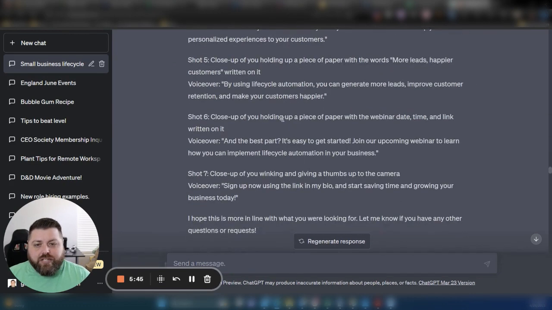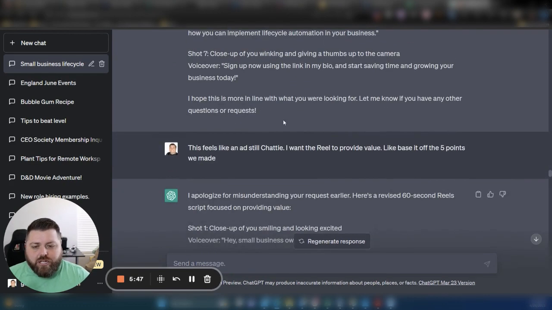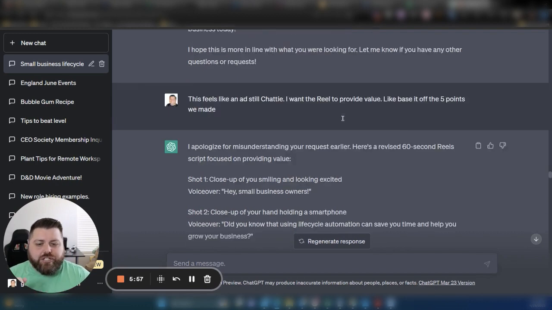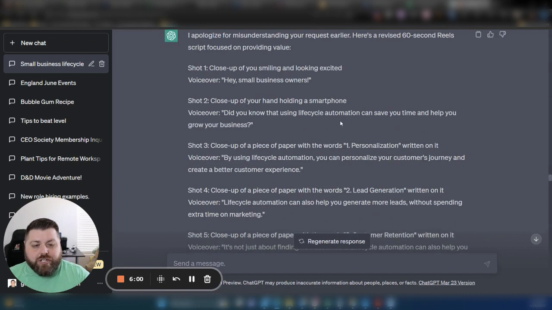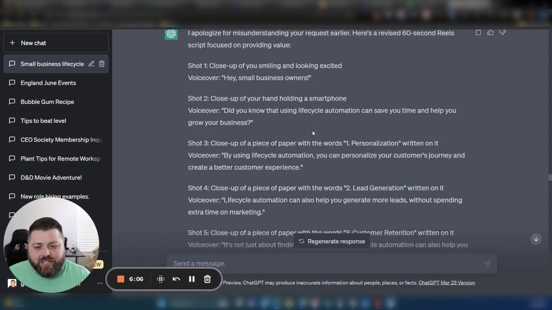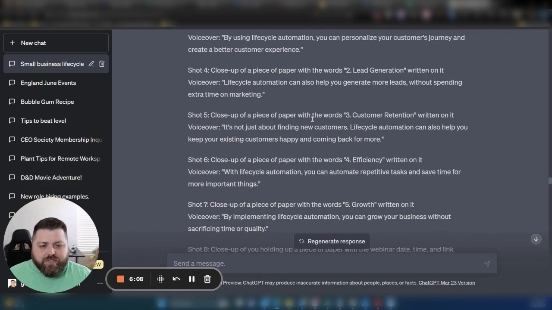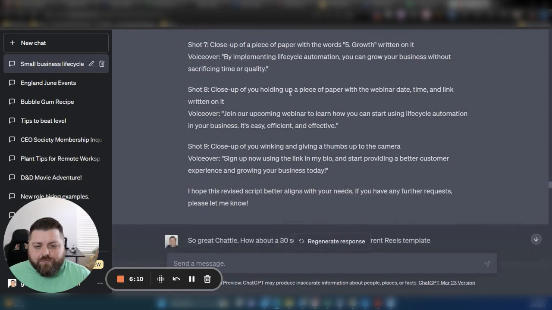She brings in some of the points into the conversation that I can use. But it's still not enough. So I let her know that. And again, value. So I give her, based off of the 5 points, that was a good thing that she did. So she gives me a new version, and this time it's leaning more into those 5 points. In fact, I hold up a piece of paper that says the name of each 5-point thing, or it's a close-up of it, which is cool. I like that idea. That's unique.